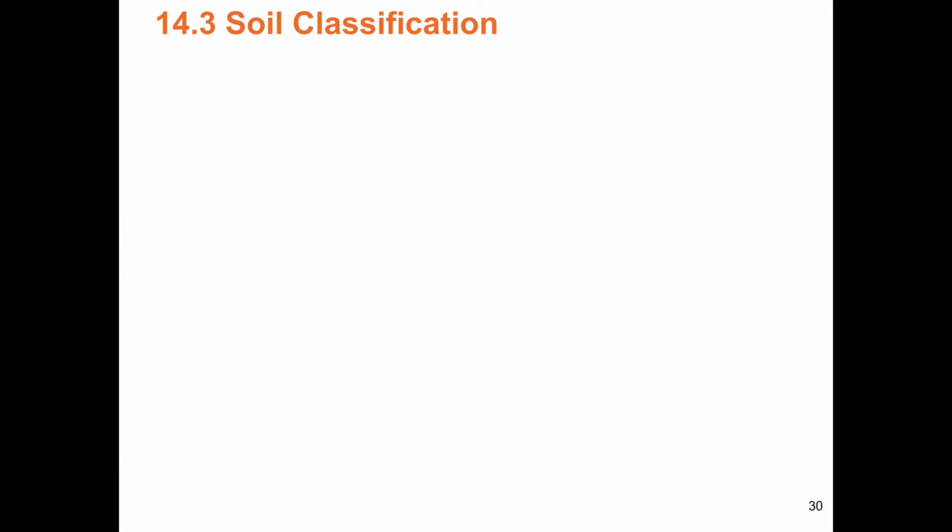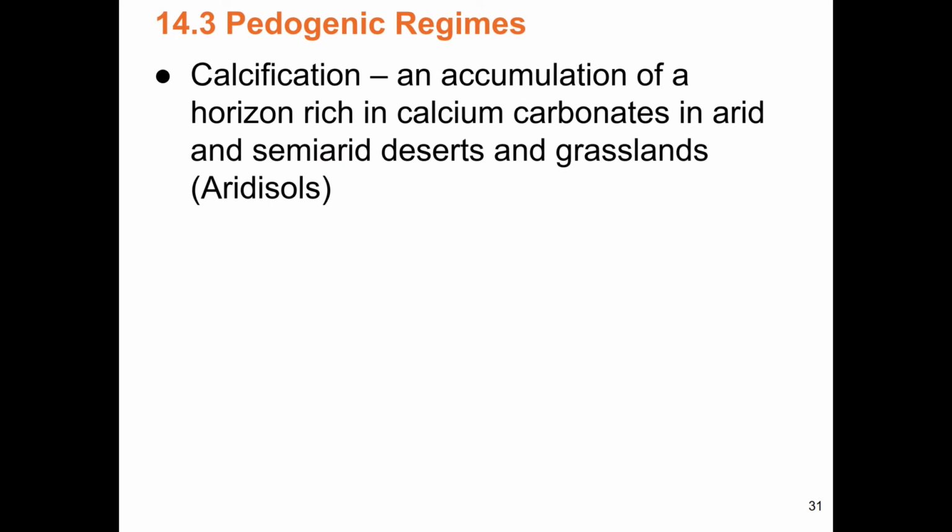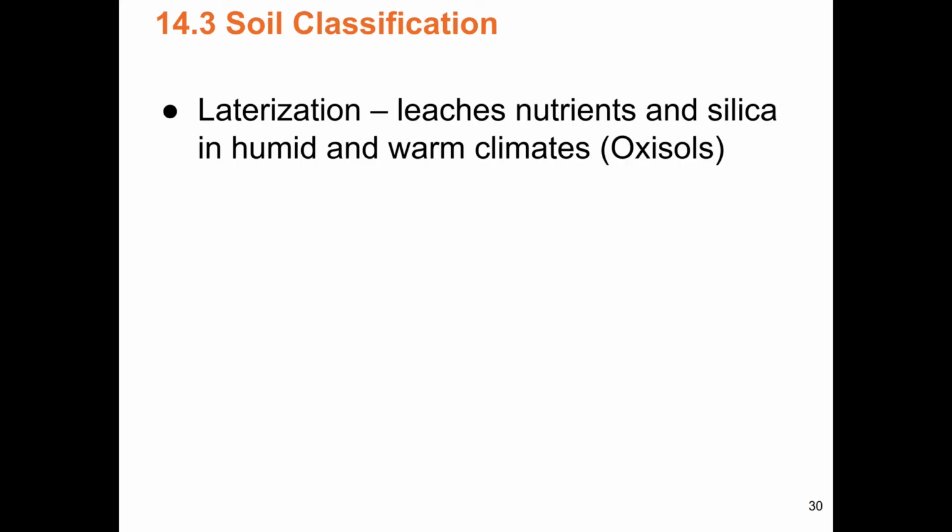Yep. So laterization happens in tropical climates when the soil rusts. Rainforests. Oh, I thought I had a picture there. I don't, sorry. So we'll look at a picture in a minute. Laterization, oxisols are tropical soils. Lots of rain washes all of the nutrients out of the soil so that the soil is very nutrient poor because the nutrients got washed away. The nutrients are in the plants. So if you cut down the plants and take them away, the nutrients are gone.